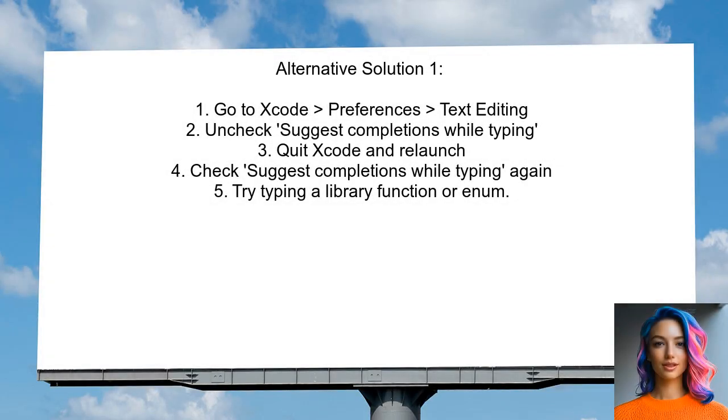One alternative solution suggests that the issue may not be with Alamofire itself, but rather with Xcode settings. The user recommends going to Xcode Preferences, navigating to Text Editing, and unchecking Suggest Completions while typing. After quitting and relaunching Xcode, they advise checking the option again and trying to type a library function or enum.